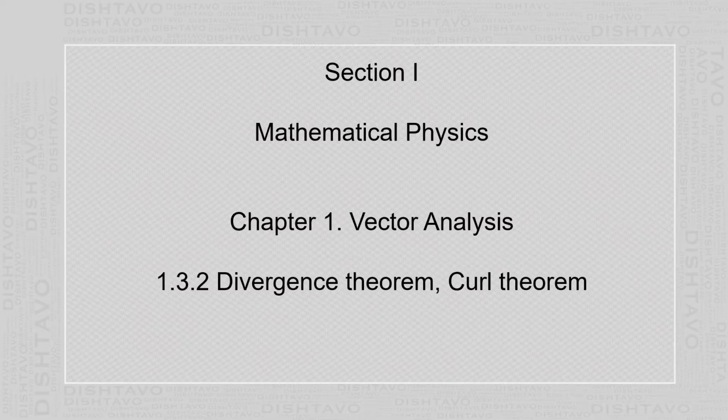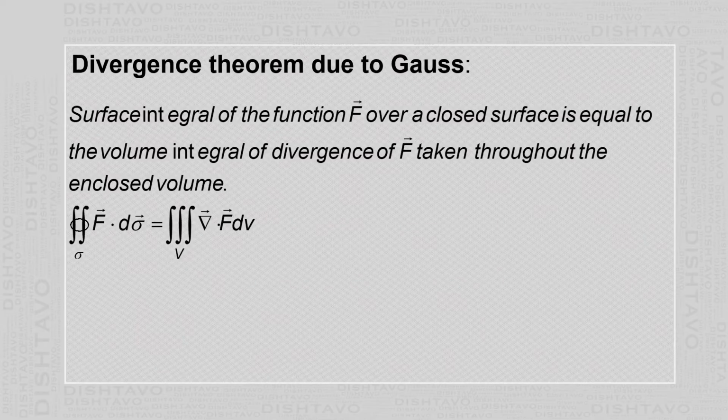In this lecture we'll study two important theorems. One of them is the divergence theorem and the other is the curl theorem. Now I will state two very important theorems which are very much used in electromagnetic theory. One of them is the divergence theorem. The second one is the curl theorem.